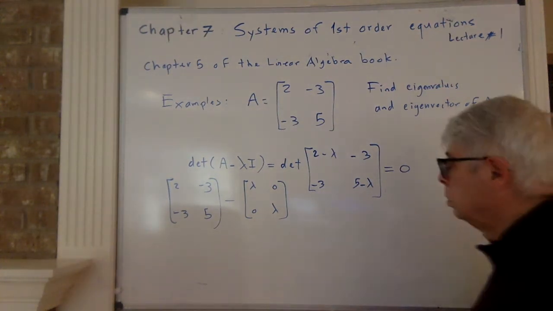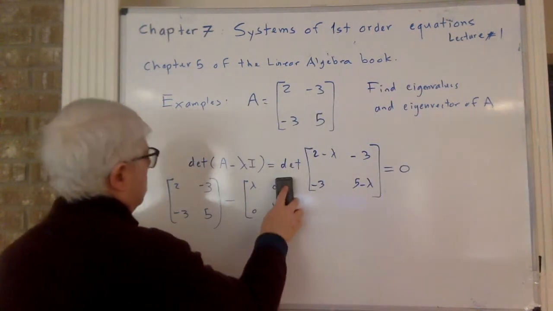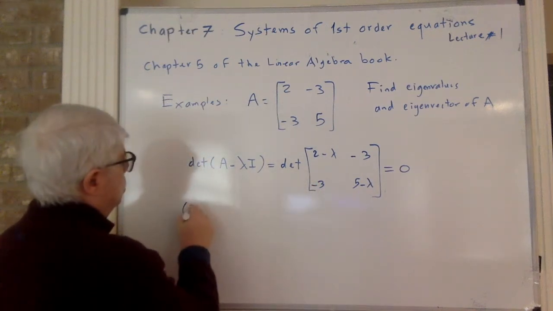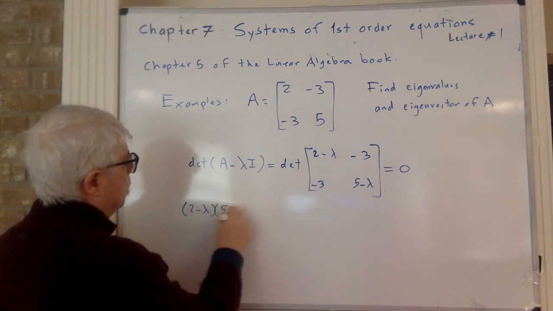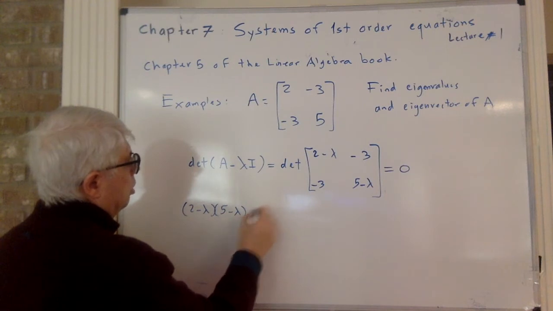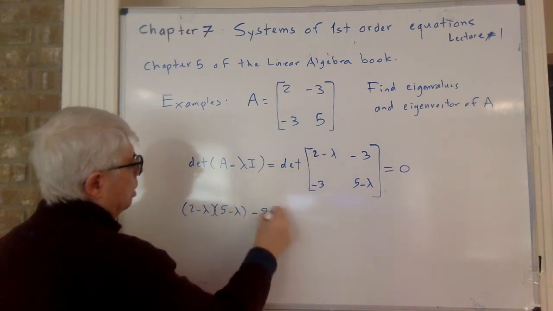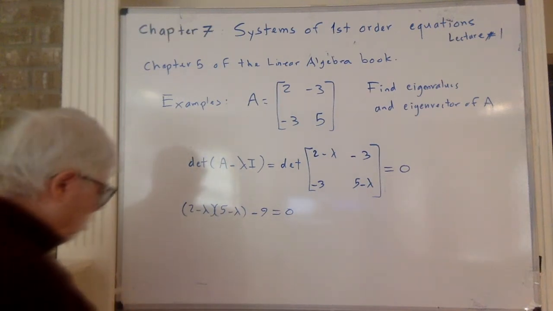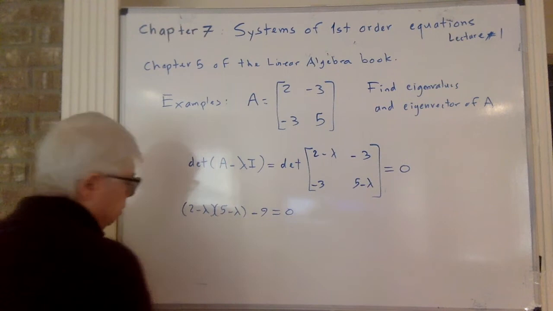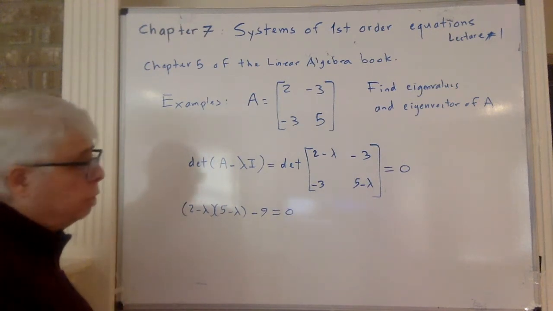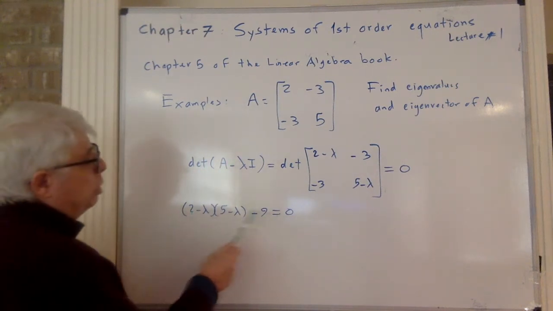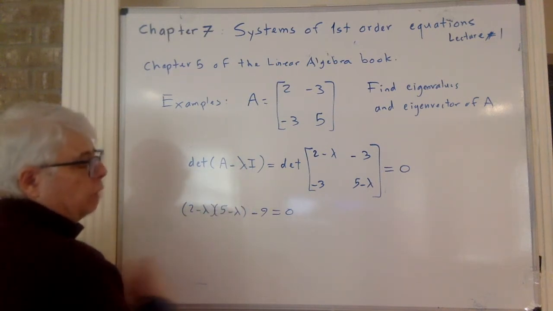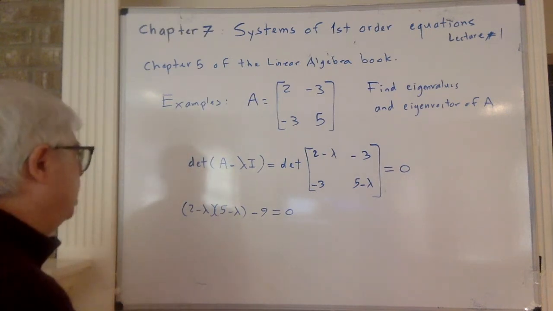So the determinant of this is 0. Okay, so let me erase this. And so that is 2 minus lambda times 5 minus lambda, minus, that's -9, equals 0. When you multiply these two, I always do this, but you can do that. I have seen students making terrible mistakes when they multiply this. And I understand why the other book uses lambda I minus A, because then the lambdas are not negative yet. And this negative is just a hassle.